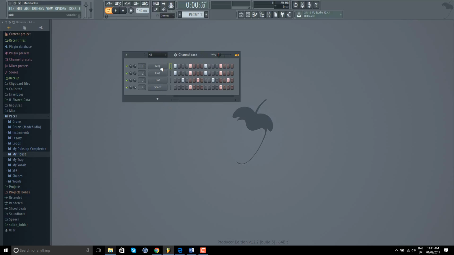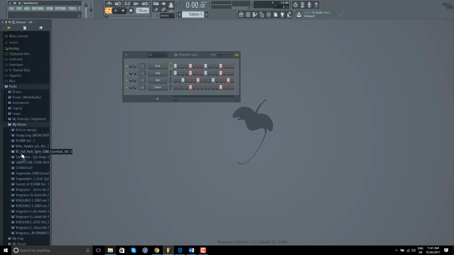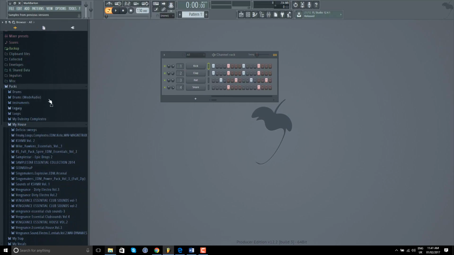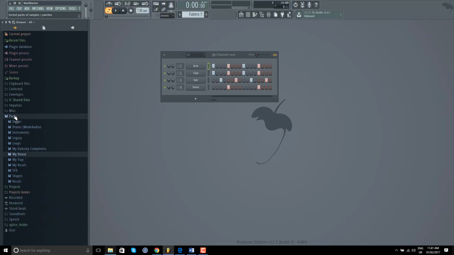Moving on, I would like to also talk about things that you can do to your actual channel rack in the way of adding instruments. So I'm going to pick a random sound. Now over on the side here we have our browser. It starts off like this, and you'll have a number of different files here. Now I've got a file here called packs. You may also have a file called packs, or you may have something else, usually along the name of packs.